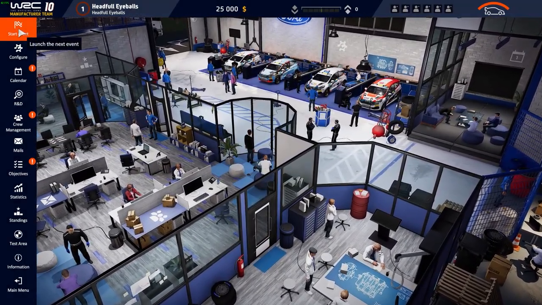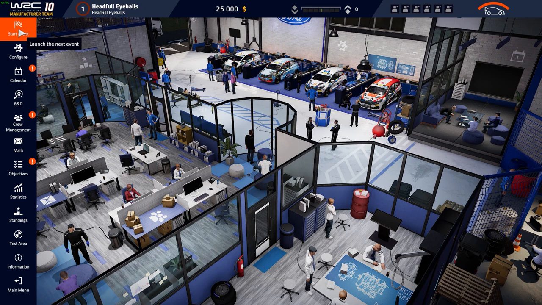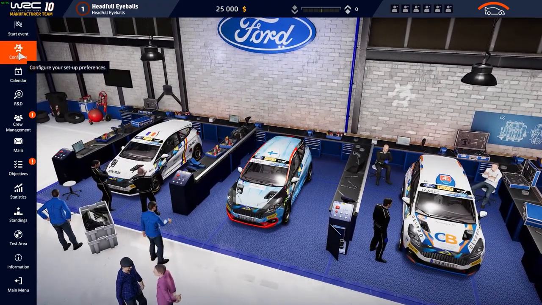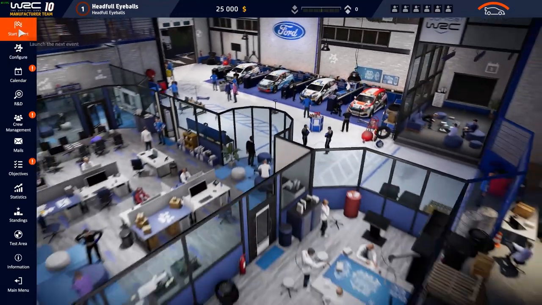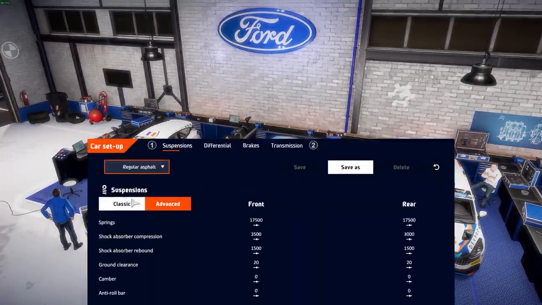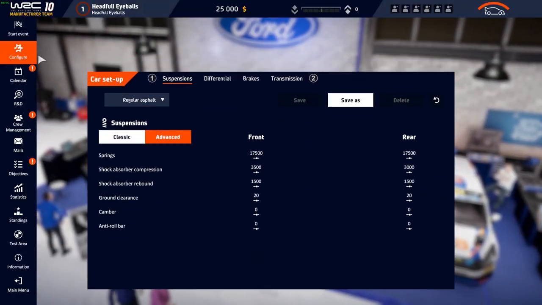But would you look at this? This is our headquarters, so that's actually looking pretty nice. Don't know why all of the four vehicles are there, but let's see. We can here launch event. Here we can configure our vehicle, I think.